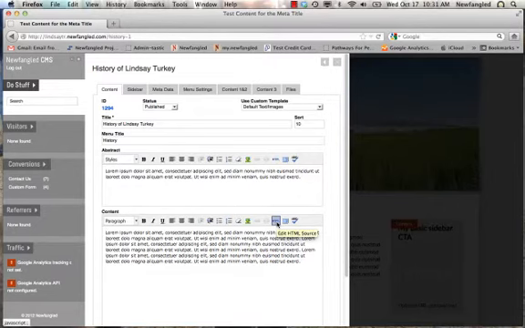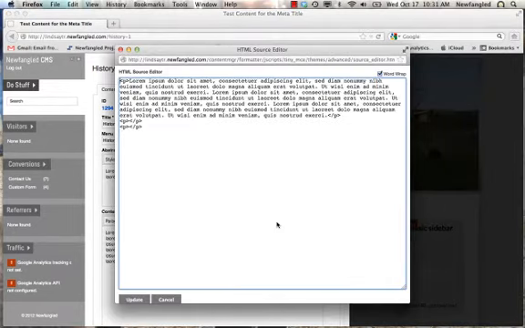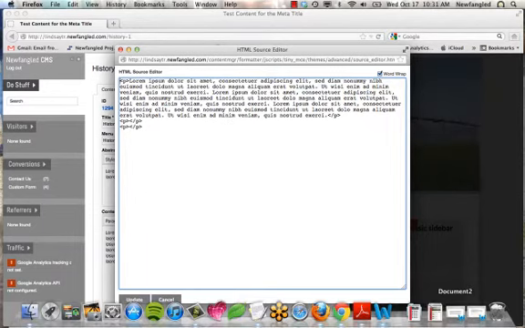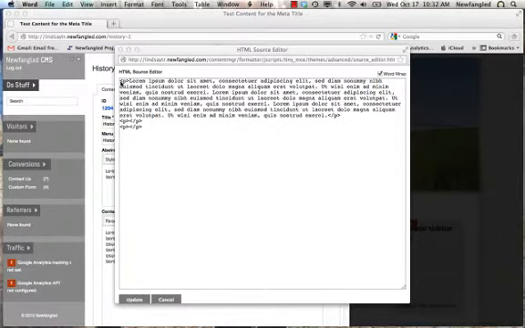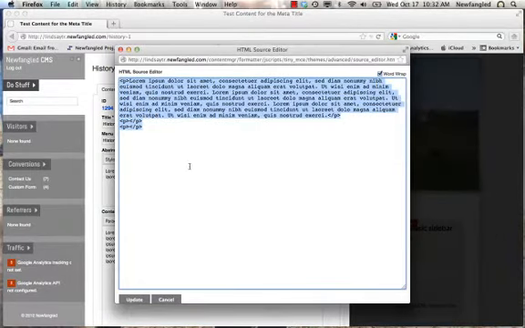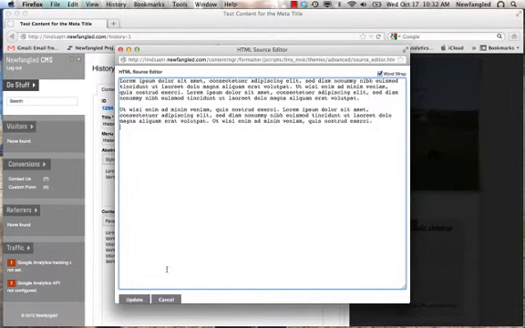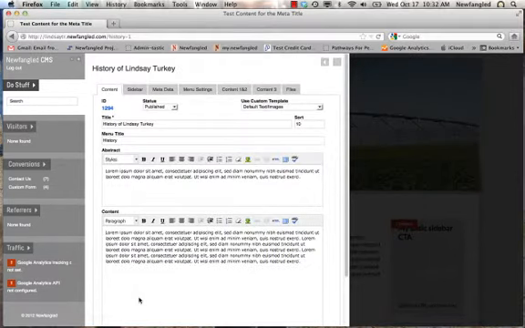Alright, in your toolbar at the top of your formatter, to the left of that toggle is this Edit HTML source. Okay, and you can see that it opens up the HTML here. I'm going to go grab some text from a Word document. I'll copy it and I will paste it into the raw HTML editor. Hit update and the text is there.